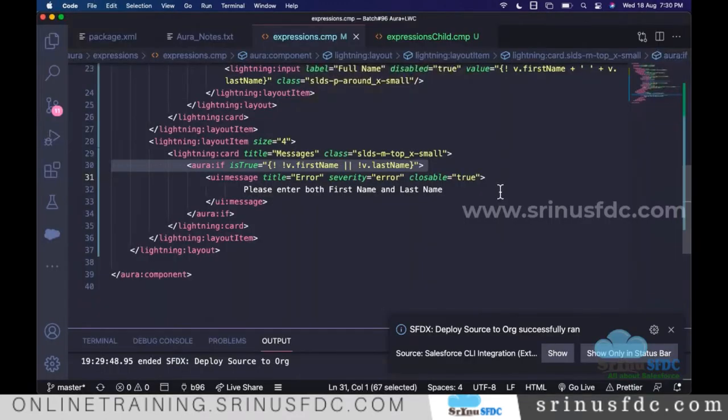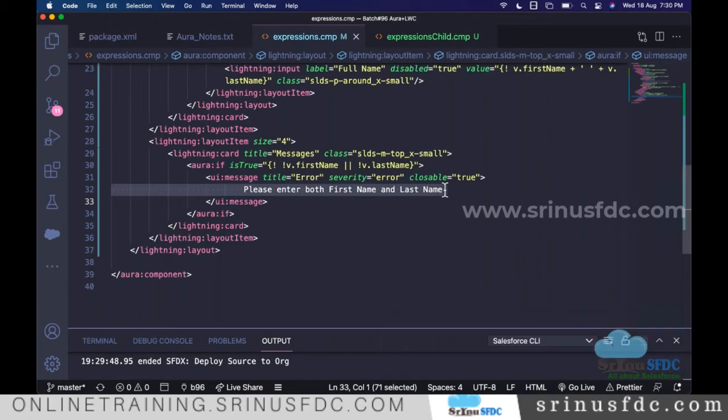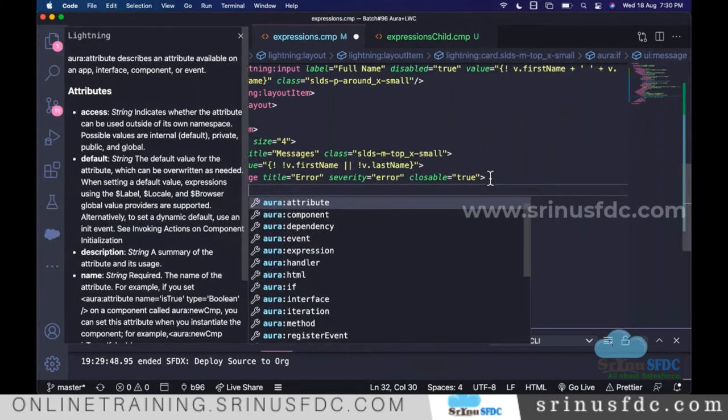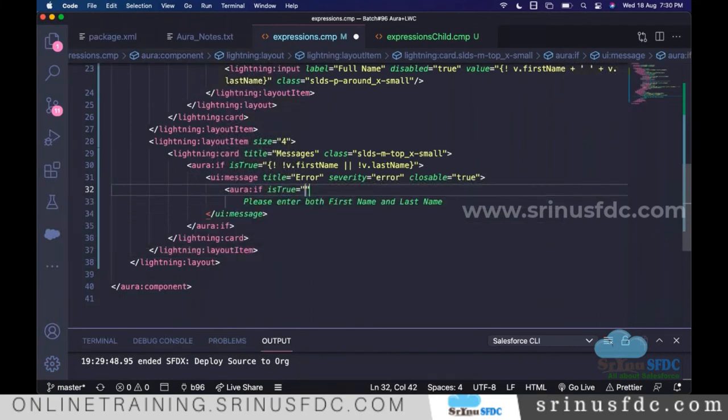Okay. So now, when exactly do we need to display this message? If both are not having value, right? Not having first name and not having last name. So that's the situation we need to display this error, right? So inside this, again, I'm taking one aura:if to control the visibility. aura:if isTrue.